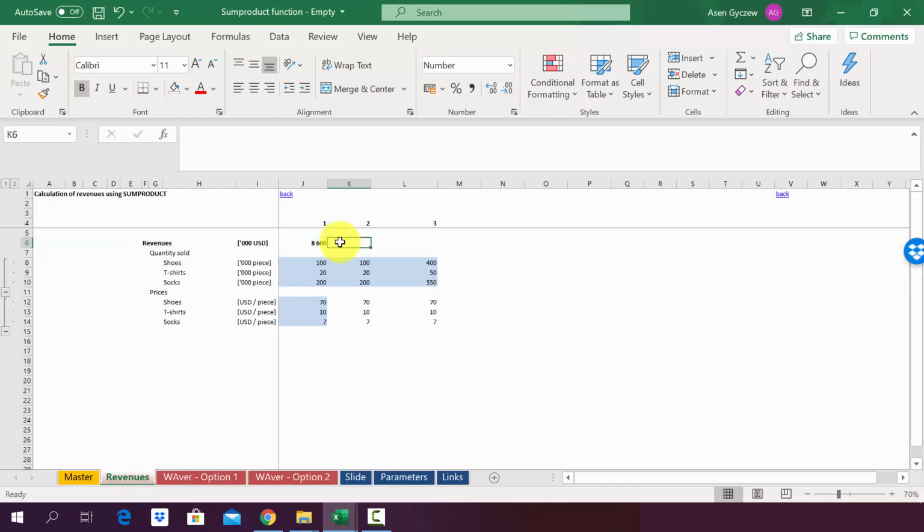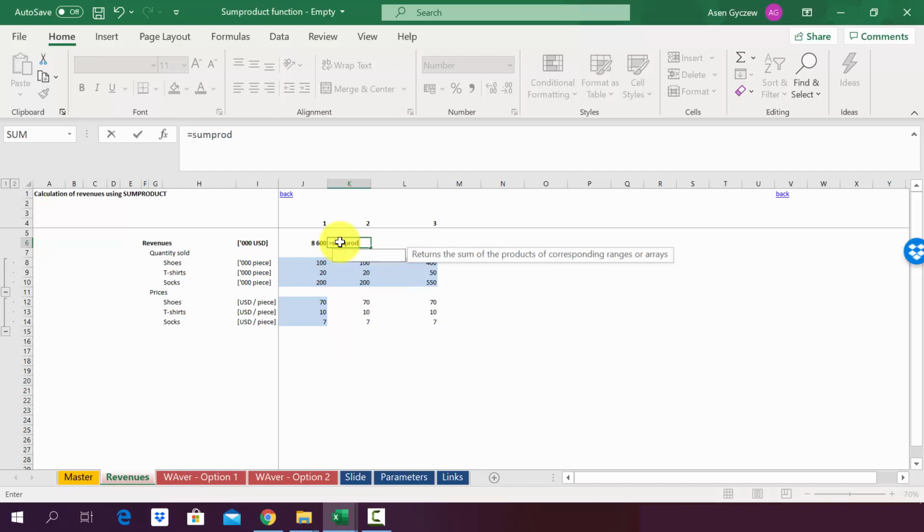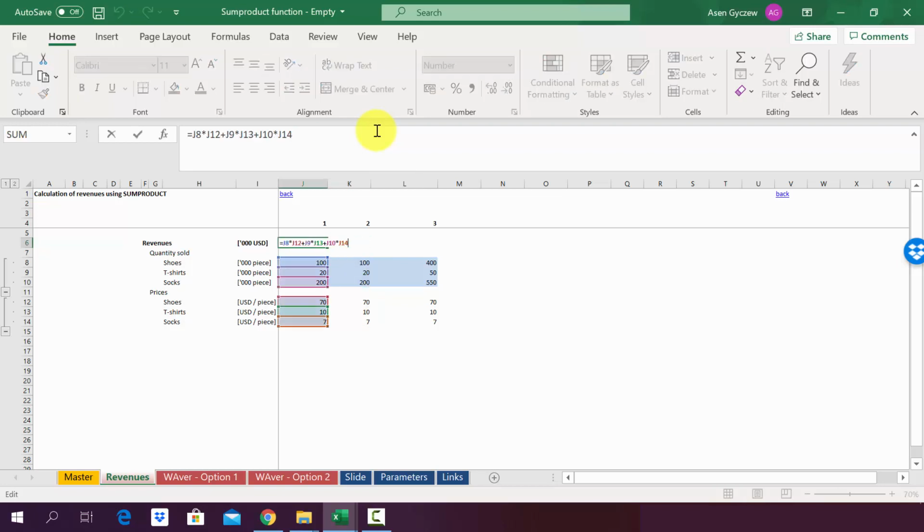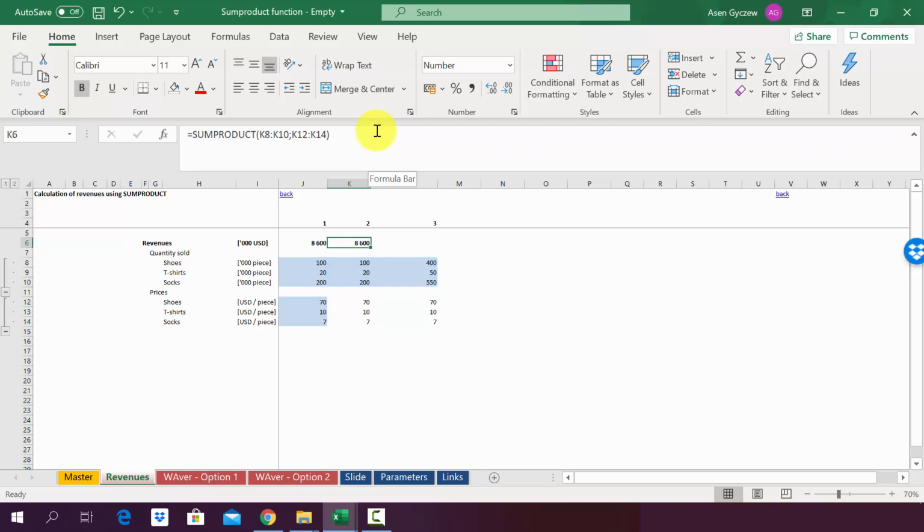So I can do the very same thing using the Sumproduct function. I simply type in Sumproduct. Then it asks me to tell it what I'm going to multiply. So I want to multiply the first 3 elements by the second 3 elements. Between them, obviously, I have to put the semicolon, and you press enter and you get exactly the same result as we did here. But as you can see, it is much faster. And most of all, it is scalable. So if you have 100 products, you can easily do that with this very short function.